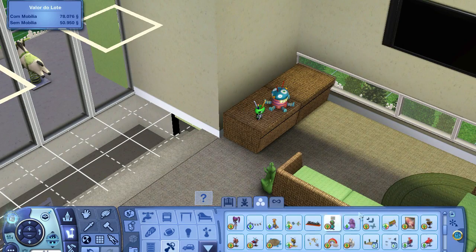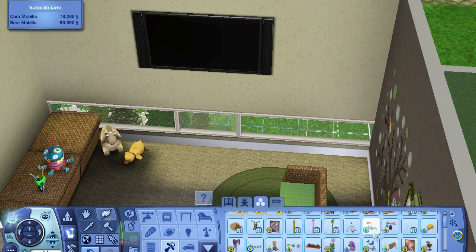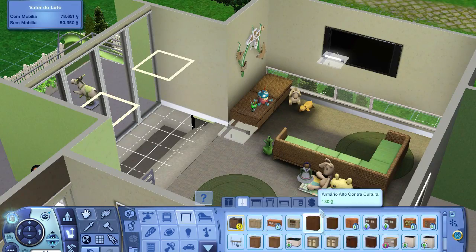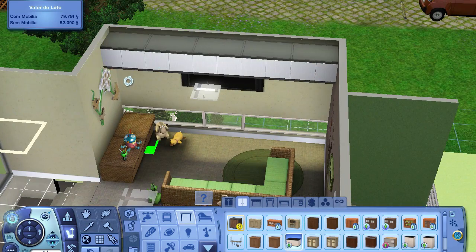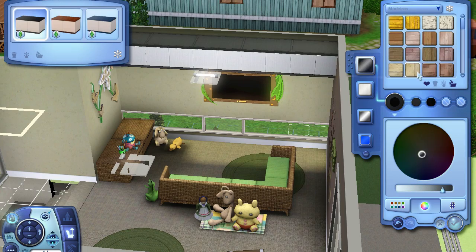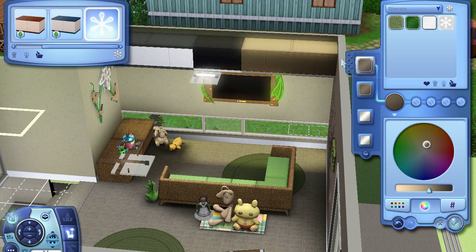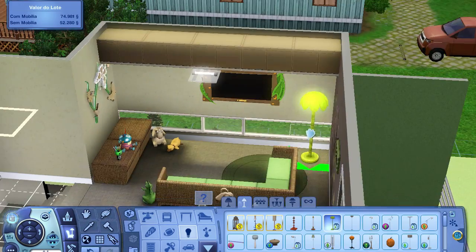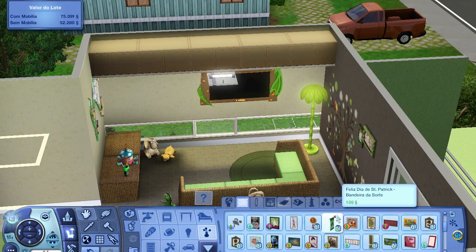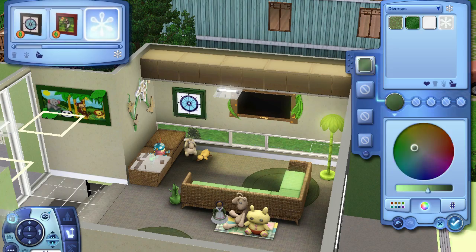But yeah, this room has basically a jungle theme to it. There's a lot of green and animals, and I actually like this room. It's very much an adventure kind of theme, like an adventure in the jungle. And I did use the TV from Generations because the color scheme did fit the room. And yeah, I hope you guys like it.